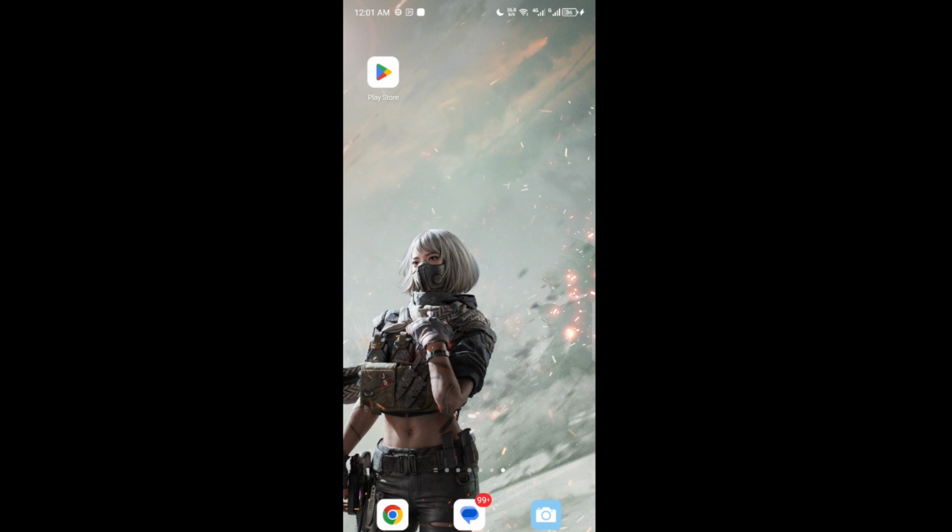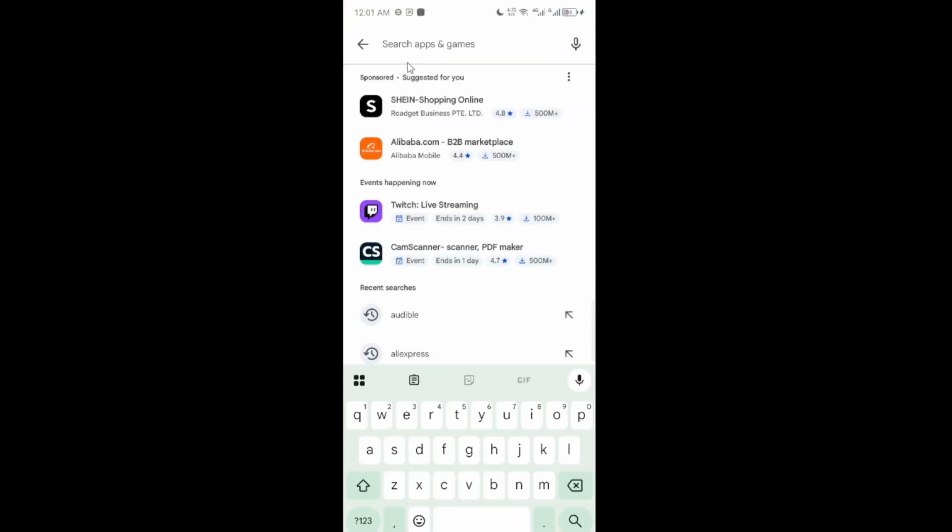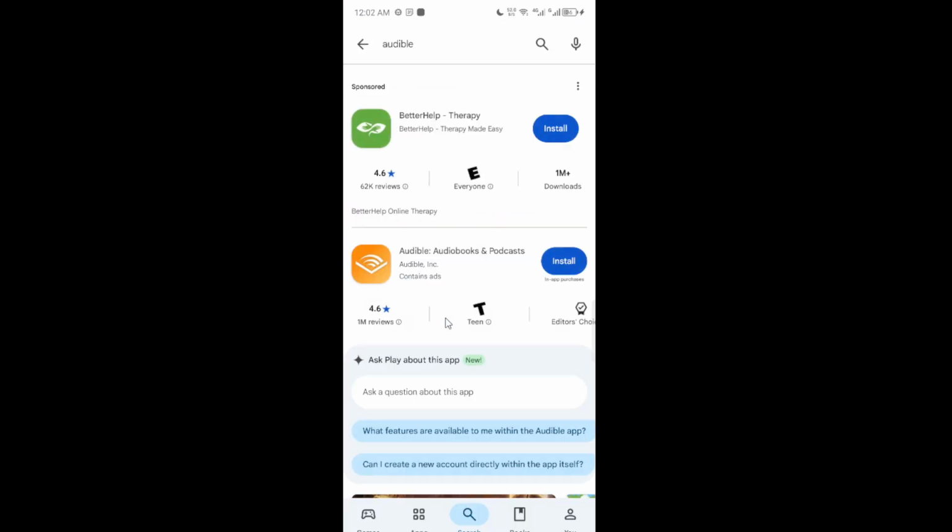Start by opening the Google Play Store on your device. You'll usually find the Play Store icon on your home screen or in the app drawer. If you don't see it right away, swipe up to view all your apps and use the search field at the top of the app list to locate Play Store. It's a good idea to connect to Wi-Fi before downloading, especially if you want to avoid using mobile data or if your connection is spotty.